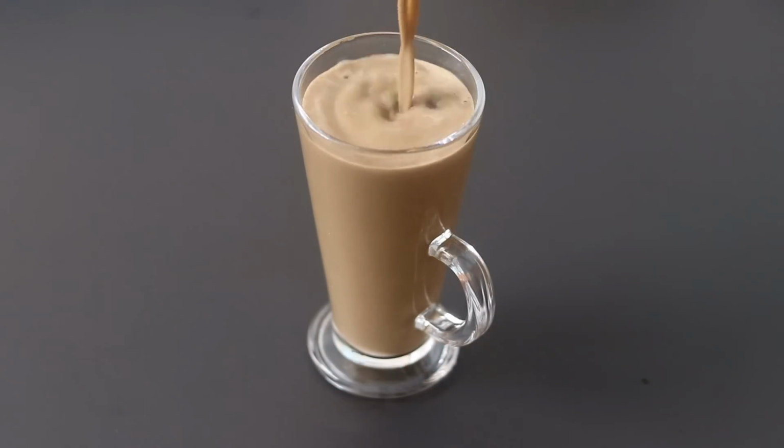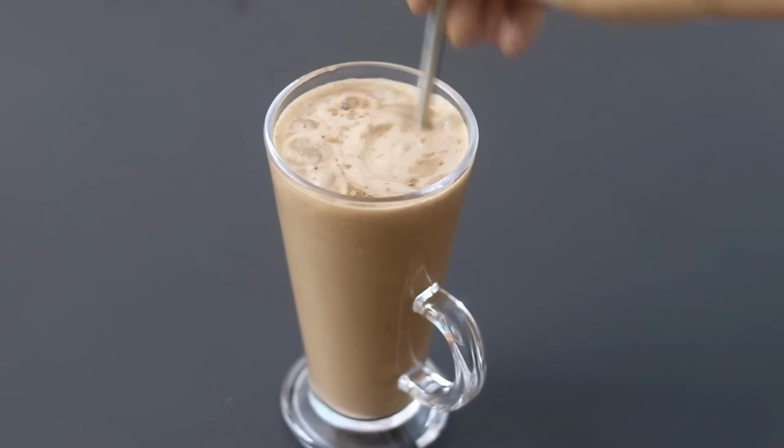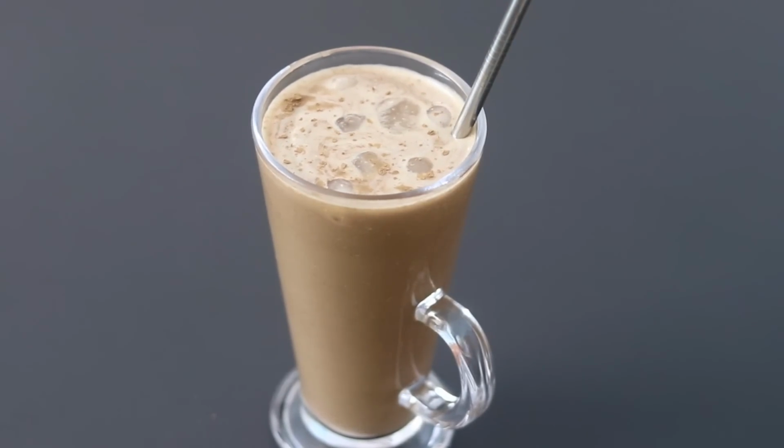Today I'm sharing an easy to make, healthy and inexpensive chocolate oat milk recipe. No added sugar, preservatives, additives, thickeners or stabilizers. Super healthy homemade chocolate oat milk which can be enjoyed by the whole family. So let's get started with the recipe.